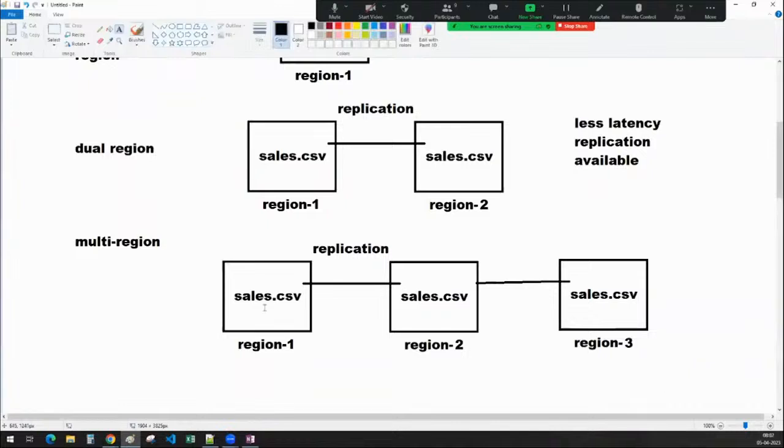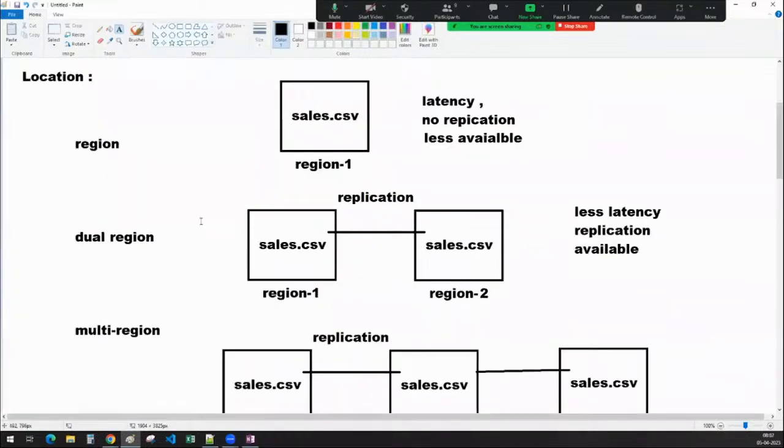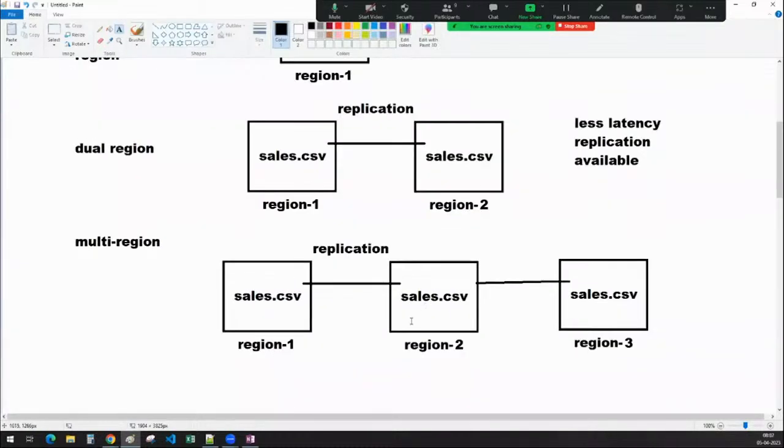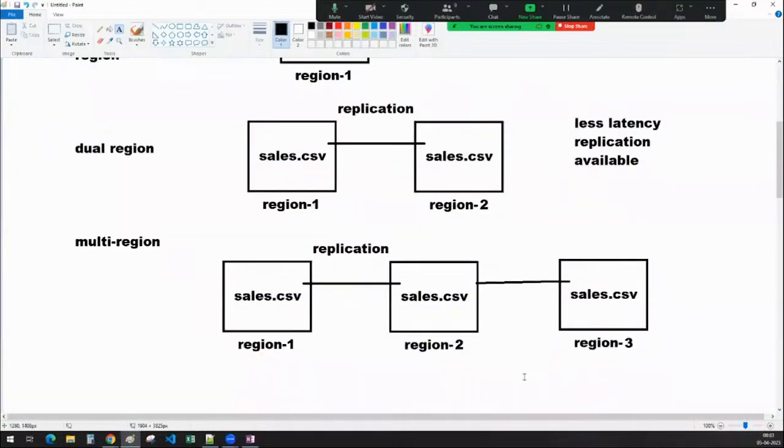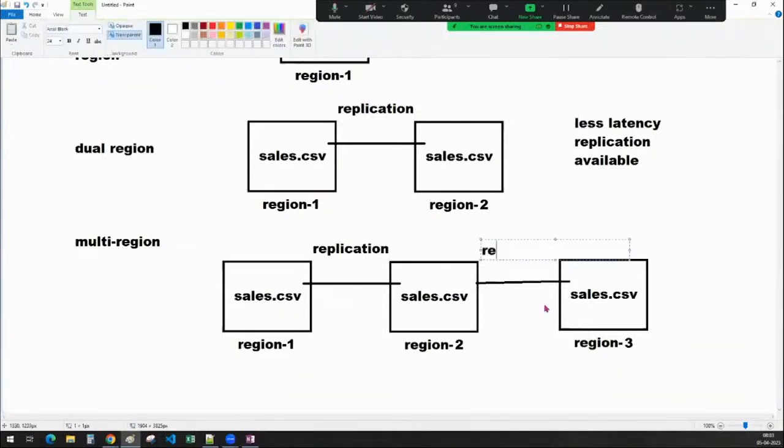What is this one, sir? At any cost. The requirement is very simple: at any cost, because the cost will increase from region to multi-region. When you get a lot of benefits, the cost will also be there like that, right? So when you go to a multi-region, the data will be replicated to multiple regions, and the data will be highly available. There is no latency at all, or we can say minimal latency. Comparatively, it is very low.